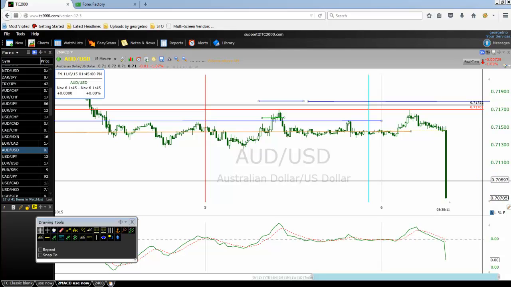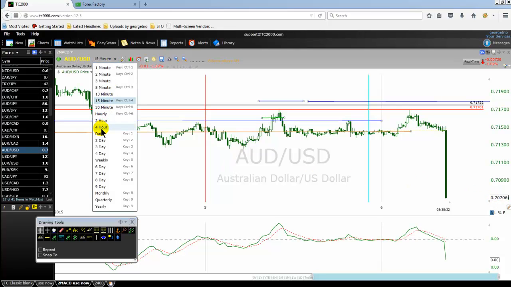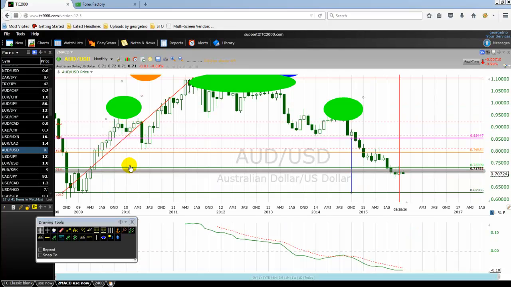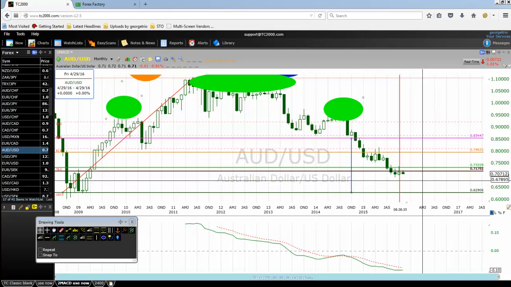So if I had let my trade run, it should go down there. But what's happening here? Let me show you what's happening for the Australian dollar. I'm going to go to the monthly chart. We are not even close to the ultimate bearish greedy target of 6290. So there is room for this Australian dollar to continue to go down, but it will not continue to go down the whole day today.